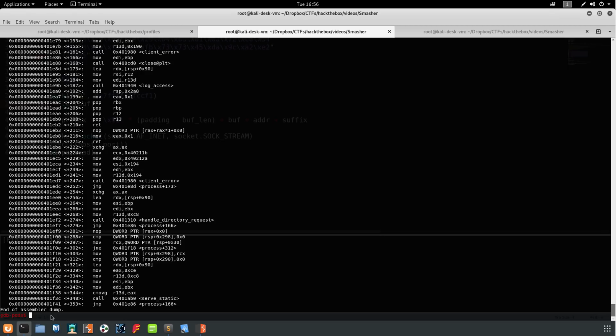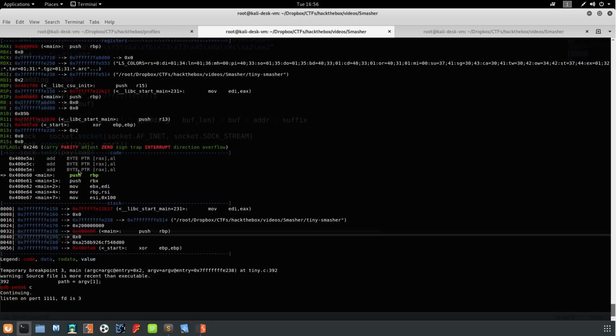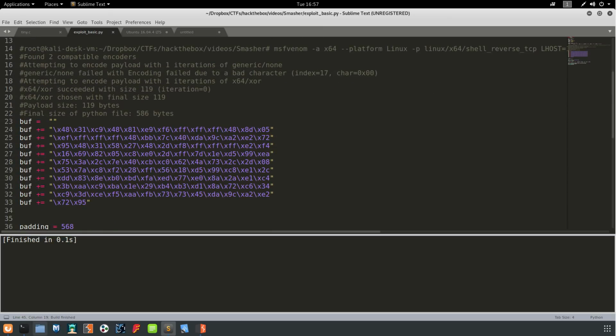We'll just do a break. And we'll break at process plus, it looks like we've got a return at 210 and a return at 221. So we'll break at return at 210, 221. And then we'll do a start 1111. Do a continue. And so it looks like we're good. It's giving us a warning here that source file is more recent than the executable because it's trying to match the tiny that we're running against the tiny.c that we downloaded. We can ignore that.